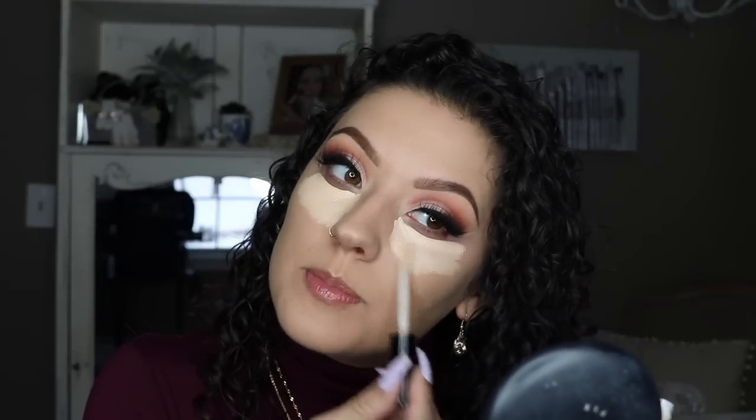This color is definitely going to be brightening. I can tell with that. It is pretty light, but I don't mind that. I'm gonna put both sides on now, and then I'll highlight the center of my face. I just don't want to apply the product all over and then blend out, because sometimes if you wait too long and you don't know the concealer well enough, it could be a mess blending out. So I'd rather just do it in steps and not have my makeup turn out like crap, just in case it is one of those concealers that you need to blend out quickly.